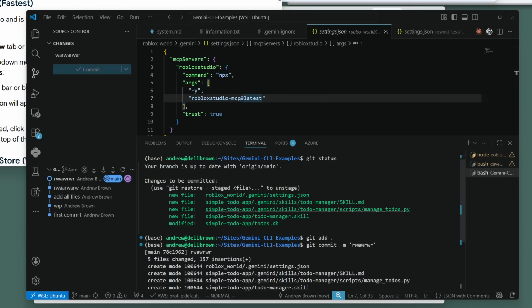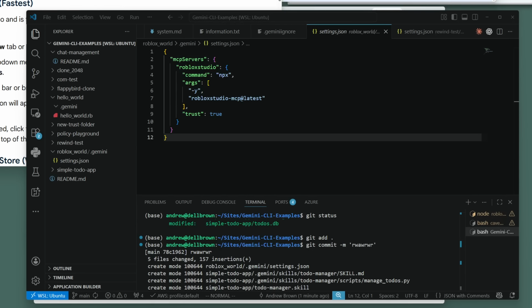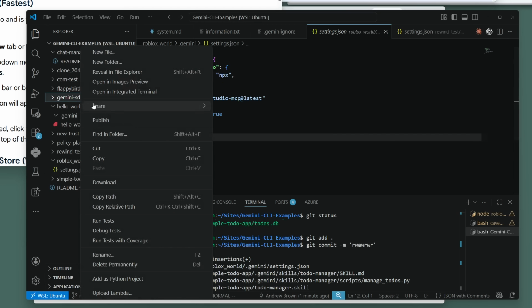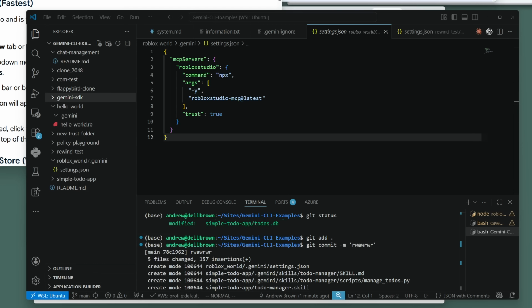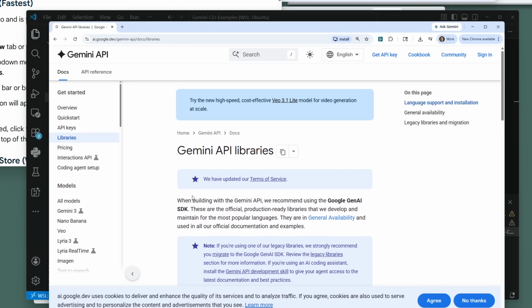Hey, this is Andrew. In this video, I want to explore ways that we can interact with Gemini. And so there should be a direct Gemini API that we can utilize. So I'm going to make a new folder here, and we'll just call it Gemini API or Gemini SDK. And I'm going to take a look and see if we can find the Gemini SDK, as there should be something. They try to tie things up in Vertex AI, but I think that they probably have this in isolation. So we'll go here.